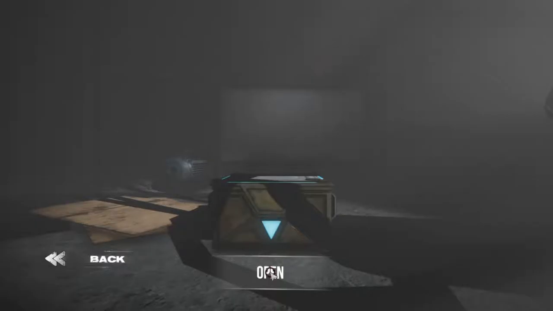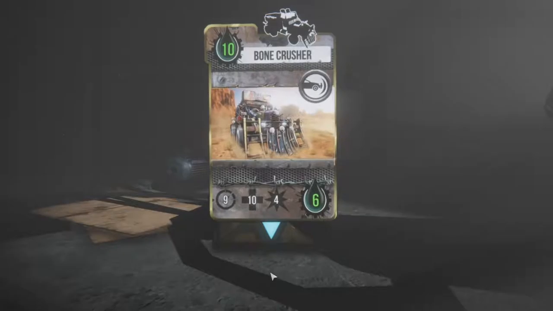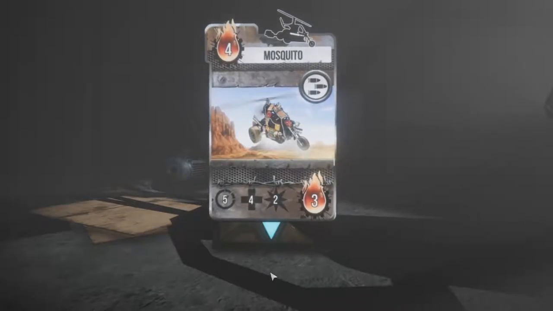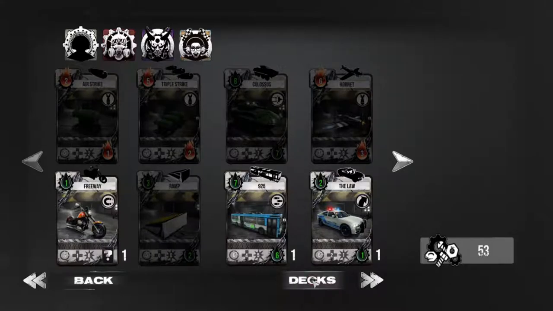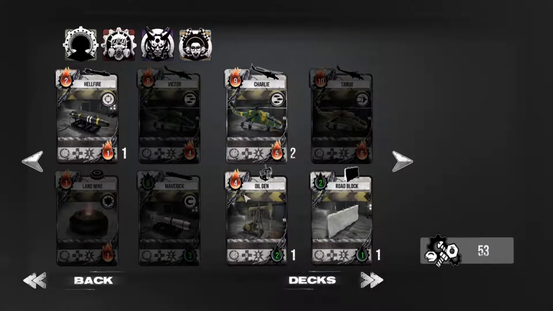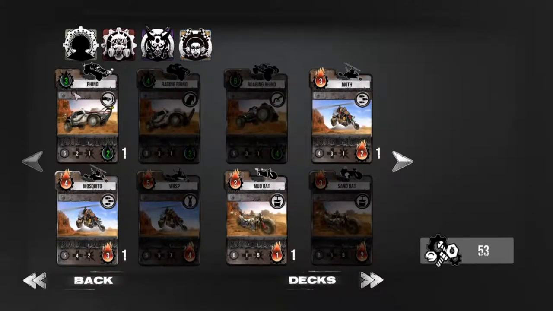And what's gonna be in our mystery box? Holy crap. Bone Crusher. Good god, that's cool. I get two? Mosquito! I think I have one of him. I could scrap it. Give me more! Nice, nice. Do I actually have more than one Mosquito? Who was Mosquito under? I think he was under Scobaro. Rhino, Mosquito, yeah. Nope, I only have one.